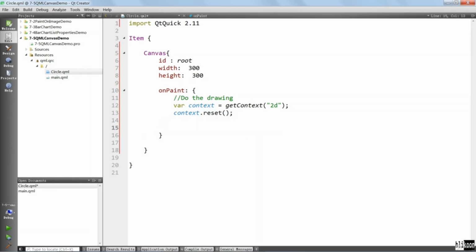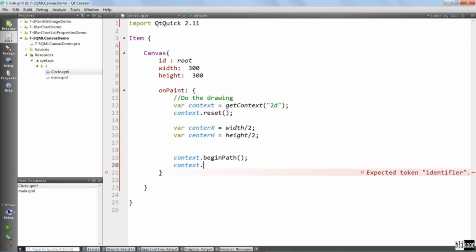We want to define the center point that we are going to use to start drawing. Let's say var centerX. It's going to be width divided by 2, and var centerY is going to be height divided by 2. And we want to begin drawing. We are going to say context.beginPath. We want to specify the fill color that we are going to use to draw our shape.